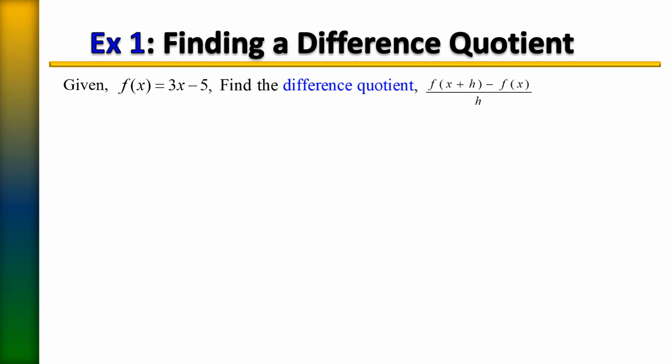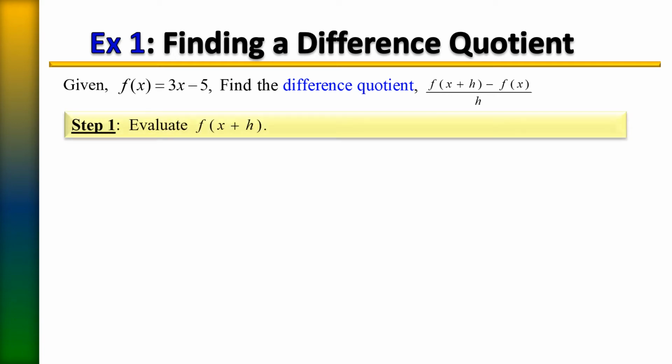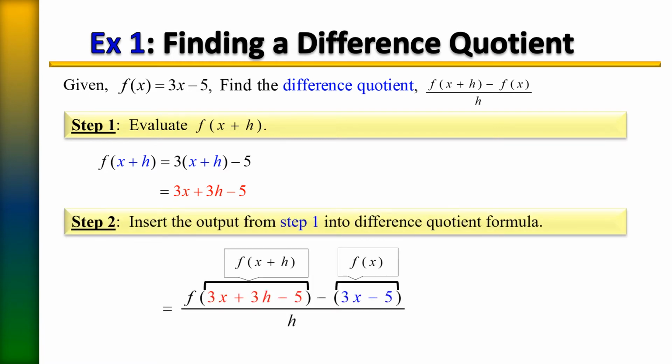So let's first evaluate it for x plus h. We're going to remove the x of the given function and replace it with x plus h. Now we're going to simplify that. To simplify that, we're going to use the distributive property, and that's going to be 3 times x and then 3 times h. And that's about it as far as simplifying. You can't do more. So next, you're going to subtract the function itself from that, and it's going to be all over h.